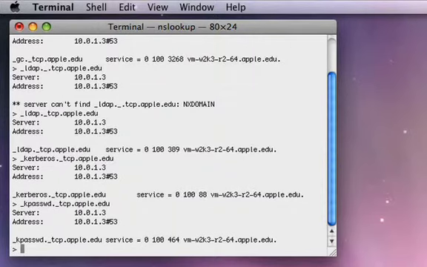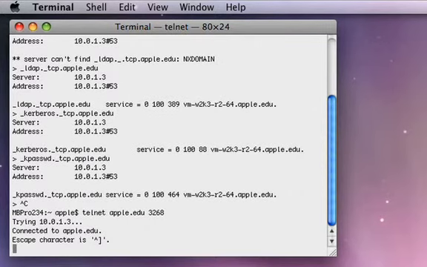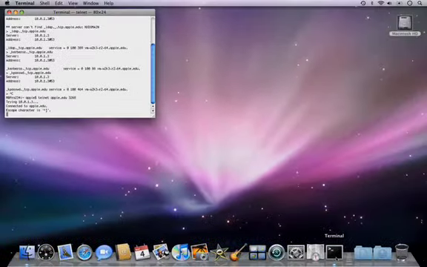Well, one easy method is to use the command telnet. I would telnet to a specific port number on the domain. So apple.edu, and then, for example, 3268. If I get the message connected to apple.edu, then that port is open. You would do this for each of the 4 ports to make sure that you can talk specifically to this domain controller. One other important item to verify prior to binding is your time.